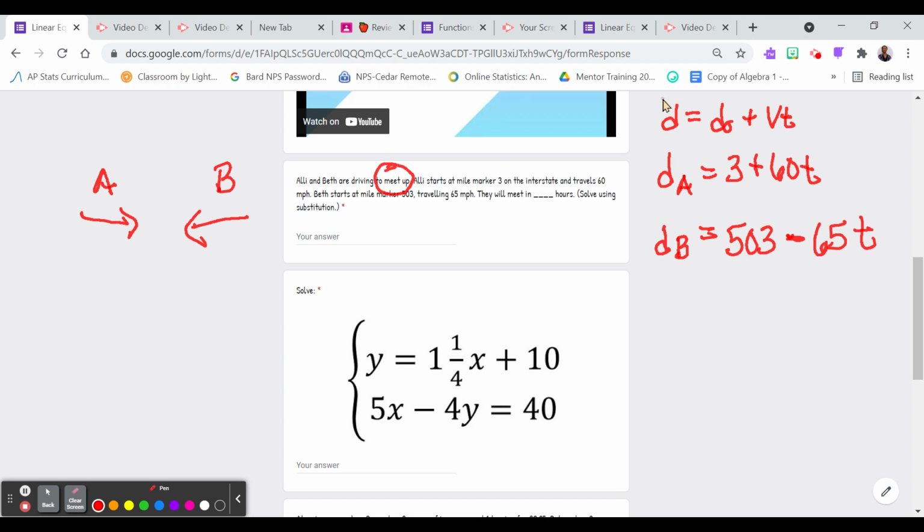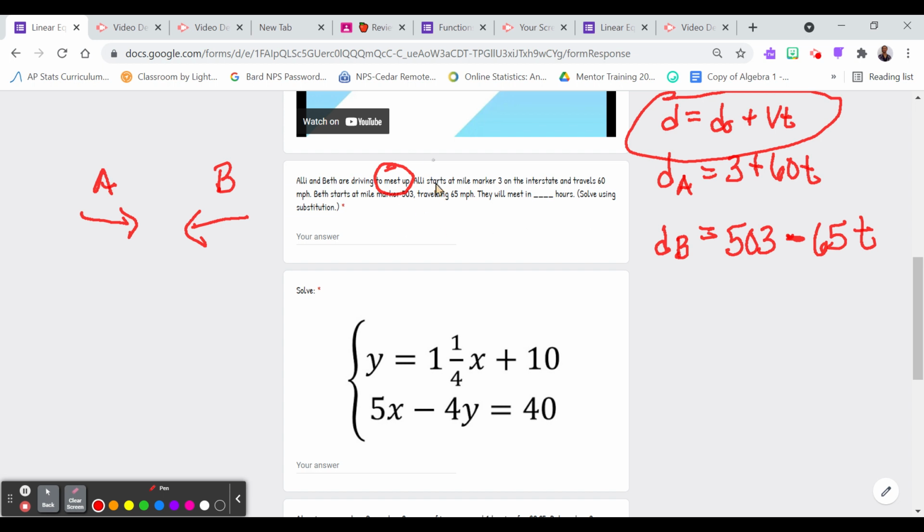Another piece of hidden information, you need to understand that this is an equation that exists. You get this from physics. We're expecting that you're going to come in with some basic science skills, or you can even figure it out intuitively. You're going to start wherever you start, and then every second or every hour, you're going to progress based on your speed. But these are two pieces of hidden information that you're expected to come in knowing. But now I have two equations. The last thing is we need to figure out when they will meet up.